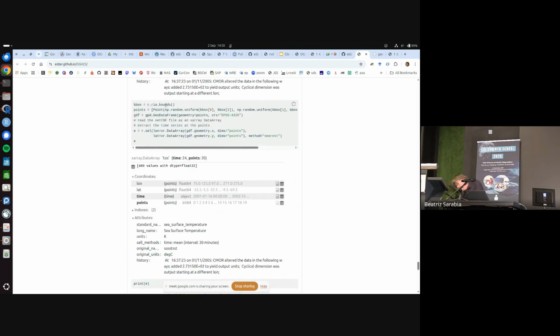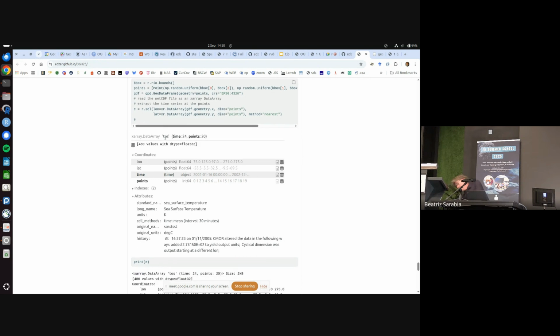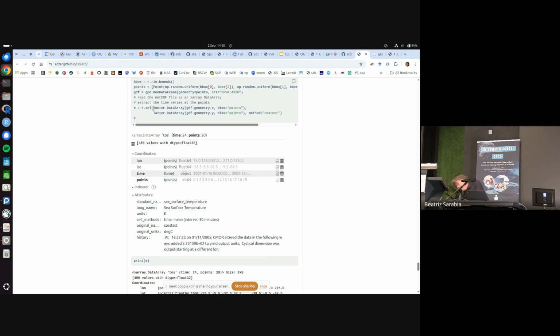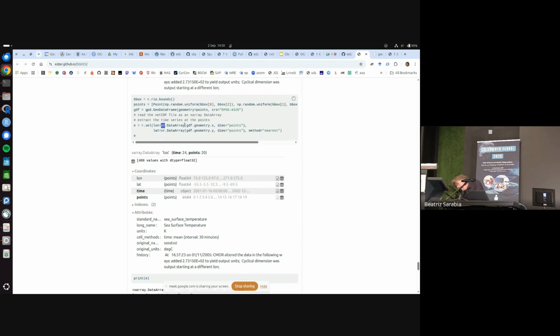Right, so what we then do is we find a bounding box and we create a number of random points here. So this is a different set of random points because we of course have a different random number generator in Python than in R, so it's not exactly the same. We set the coordinate reference system here, and we can then with r.cell take out the values of the array at the longitudes and latitudes of the geodata frame, right?